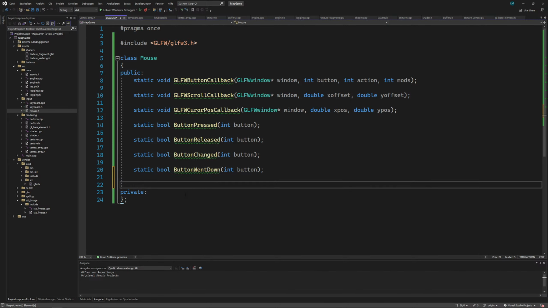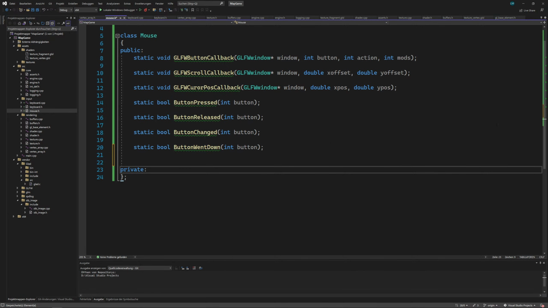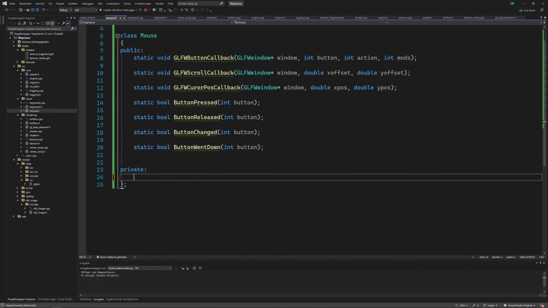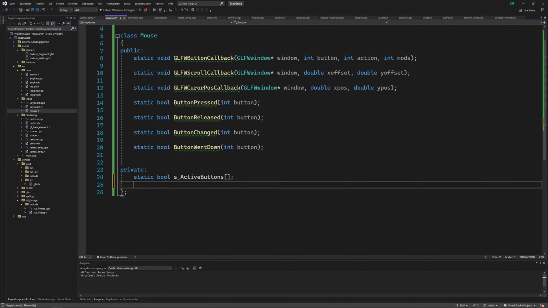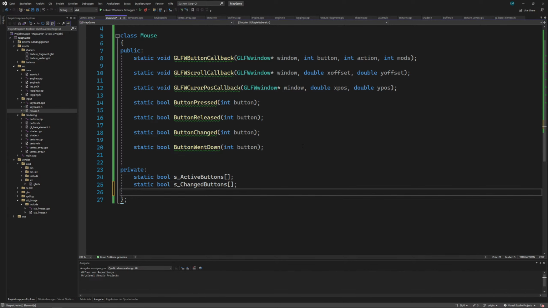Now what we need is a lot of private variables which are storing the state of the mouse. Firstly, we need a static bool of active buttons, all buttons that are being pressed right now on the mouse, and a static bool of changed buttons, the buttons that changed their state from last frame to this frame. We need to store them as well.